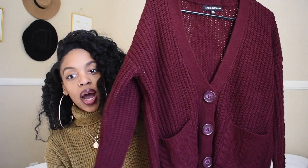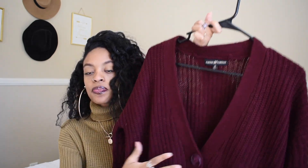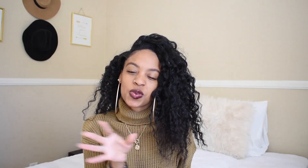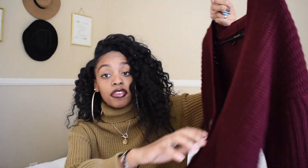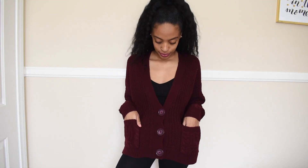Just two more items from two different stores. I got this burgundy, maroon, wine-colored cardigan with three buttons and a deep V. I really wanted a deep-V cardigan — it was just really cool and sophisticated, a different type of version of a cardigan. And I love it. It's from Ross, so it was highly affordable and the quality is great.